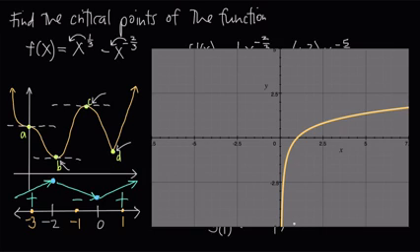We see that we have a function with a vertical asymptote at x equals 0, and the function is only defined for positive values of x, and it's always increasing. You can see that as we move left to right, the function is always increasing, and it's only defined to the right of x equals 0 for positive x values. So this x equals -2 value doesn't exist in the domain of the function, nor does x equals 0. X equals 0 is not part of the domain of the function because for this particular function, the domain of x is only positive values of x.